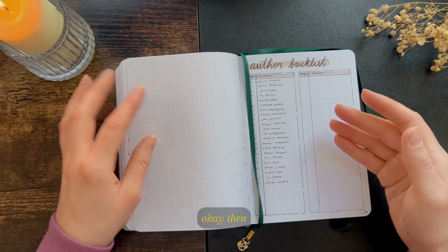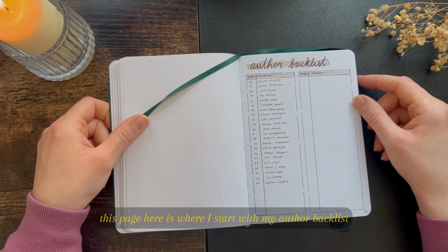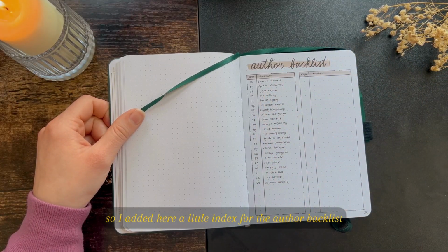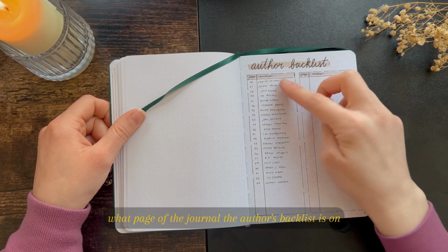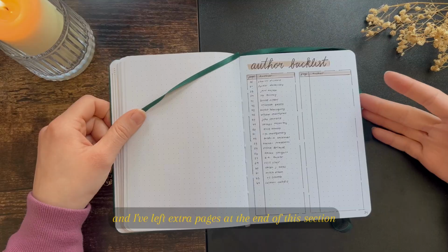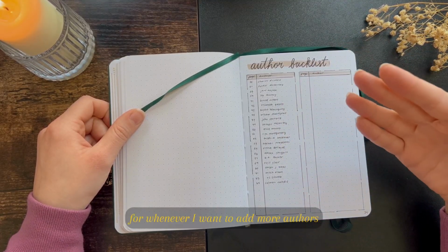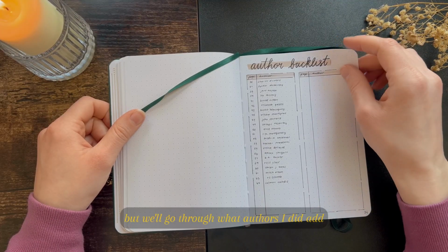Okay. Then this page here is where I start with my author backlist. So I added here a little index for the author backlist, what page of the journal each author's backlist is on. And of course, I left extra space and I've left extra pages at the end of this section for whenever I want to add more authors. But we'll go through what authors I did add.